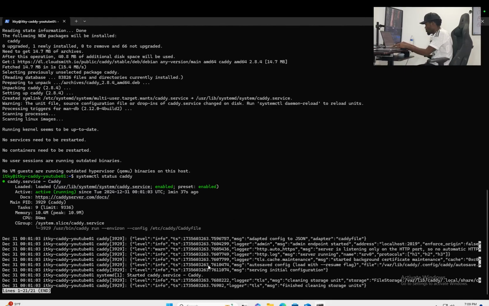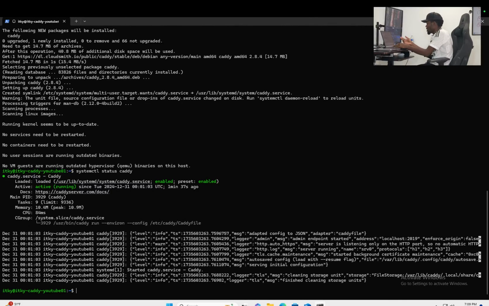Hold on, it's not happy with me over here. So Command C. Then we're now going to go ahead and type in the command. So we're going to type in sudo. I love nano, so I'm going to use nano, and then the Caddyfile path. I actually forgot that, so you need to make sure it's there. So that's what we need to do.